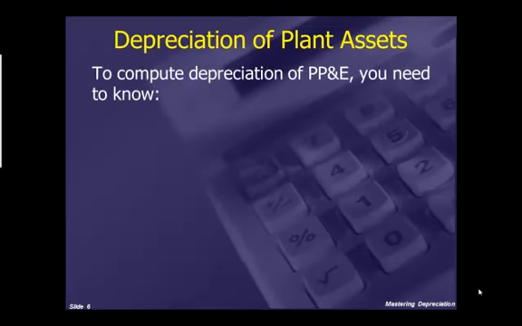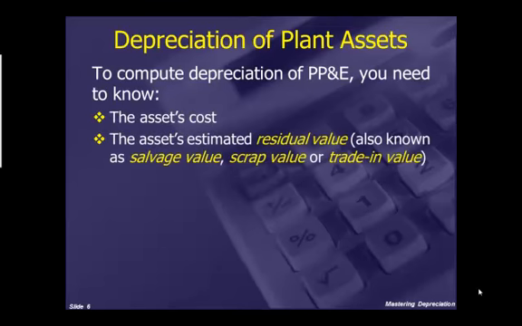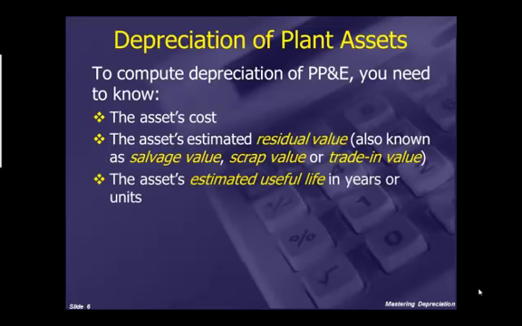To compute the depreciation of PP&E, you need to know the asset's cost, the asset's estimated residual value that we sometimes refer to as salvage value, scrap value, or the trade-in value. We also need to know the asset's estimated useful life in years or in units. Another one we need to know is the depreciation method that is being used.